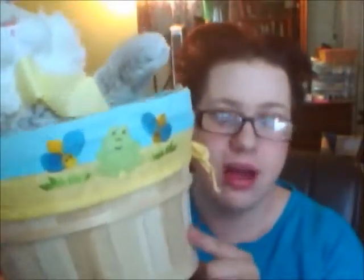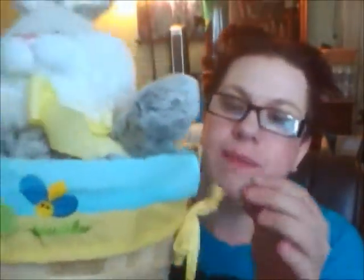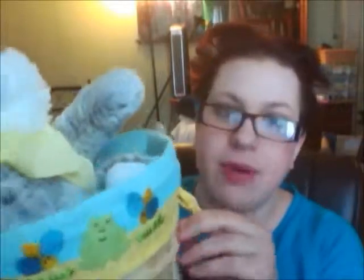Stephen got him a bunny because for whatever reason he thinks we need an arsenal of stuffed animals — but you know what, it is cute, and definitely something that we can tell Lucas, you know, you got that on your first Easter. The Easter basket is really cute, although it's breaking already, so I think I'm going to get a new one. I got this at Walgreens last year for like a dollar. I liked it because of the liner, because the liner can come out. I'm not really fond of the basket, but for now it works.